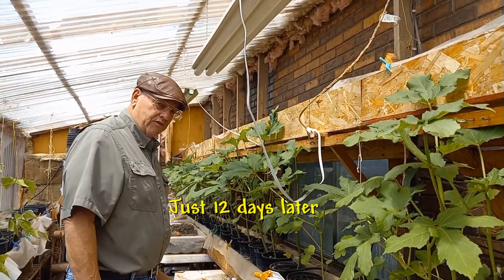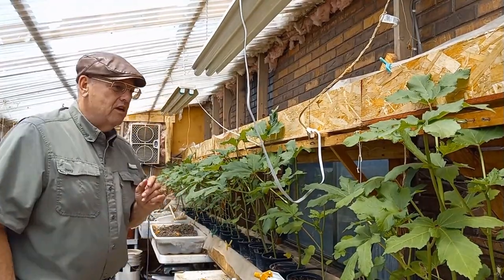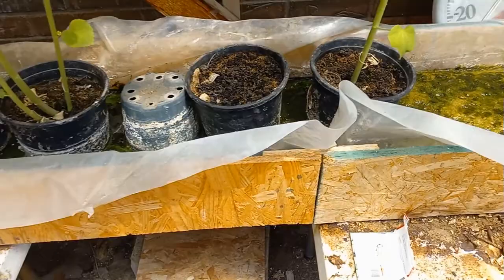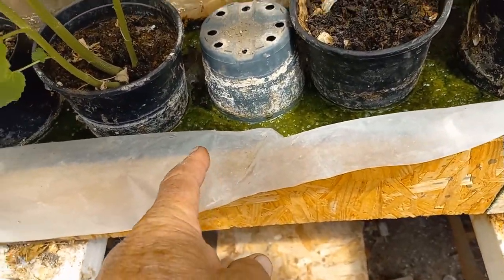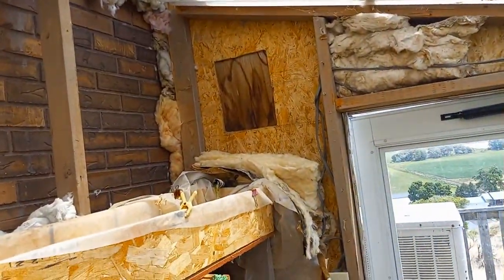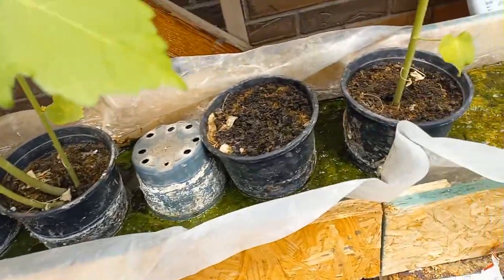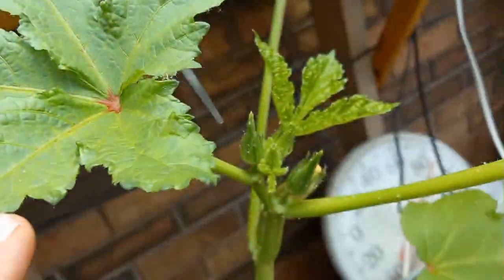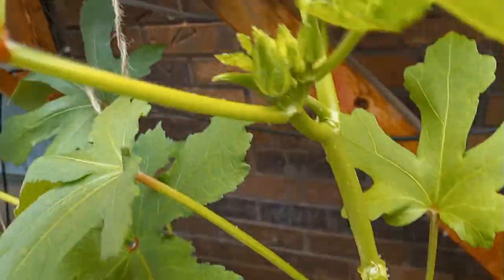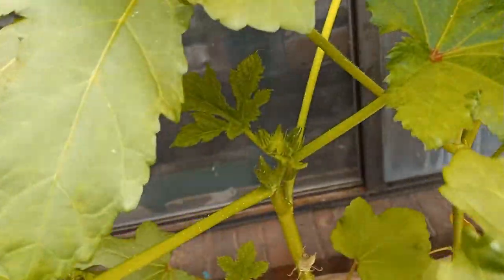I've been picking okra — so far about five of them. I've chopped them up and eaten them, and they're delicious. Let me show you how well these are doing. This is a tray full of water that recirculates — there's a drain here, the water drains to a sump and comes back in up there, then drains back down. So it's a floating raft style, but with flower pots instead of rafts, and these work quite well. You can see all these okra pods — they're all over the place and all the plants are producing.